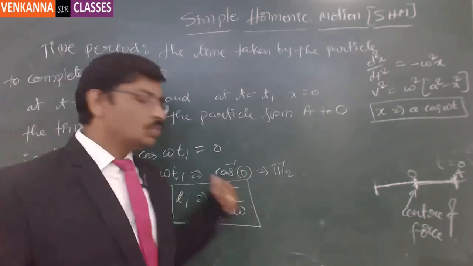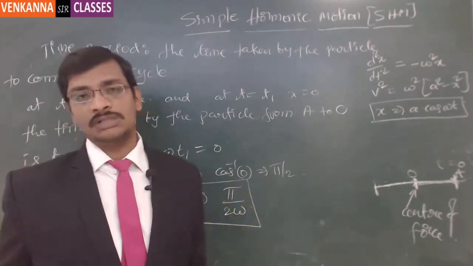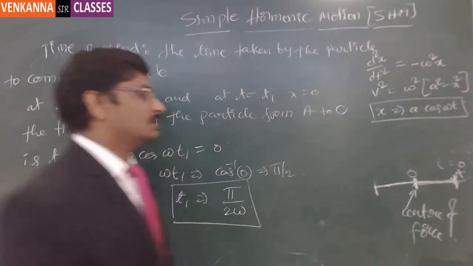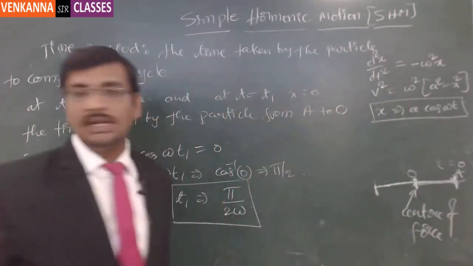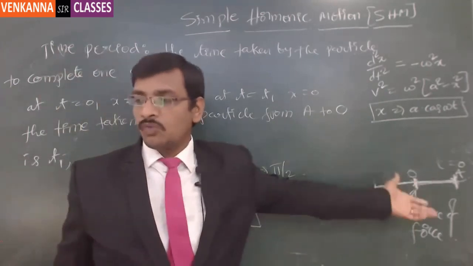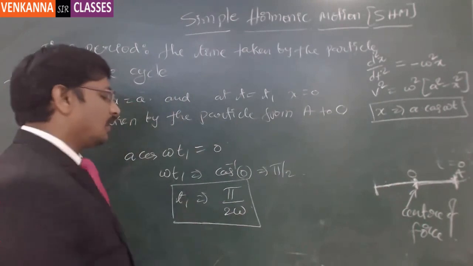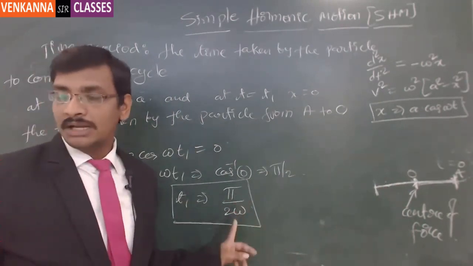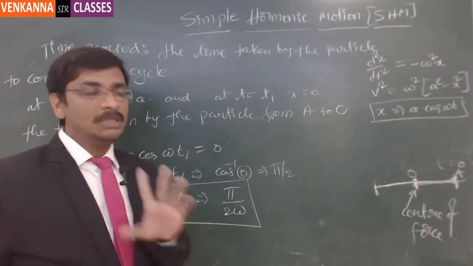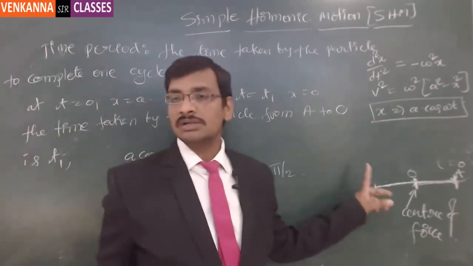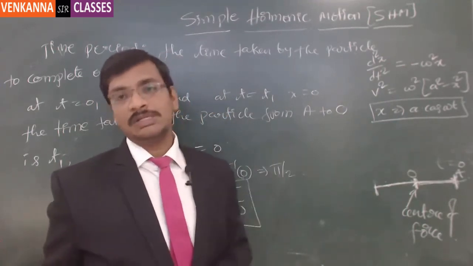So this value of time period is independent of the force. That's what I had said initially. That means if I give a longer position, it won't make any difference, or if I give more force, it won't make any difference. So here t1 is always constant, which is equal to pi by 2 omega, and this omega is a constant which depends on the fundamental quantities, the physical properties of the body, that is mostly the spring constant.